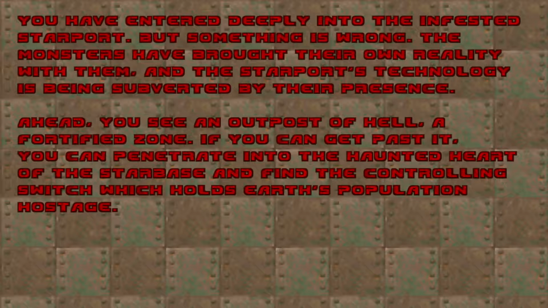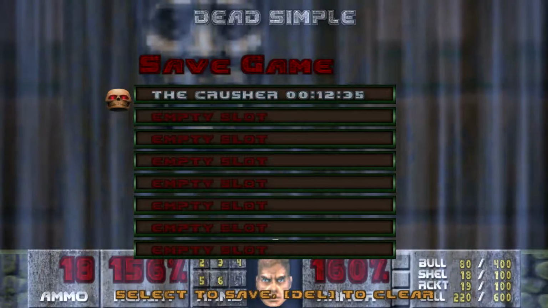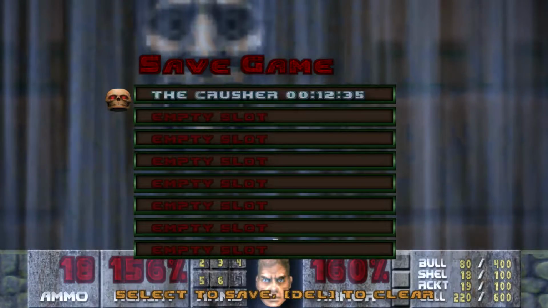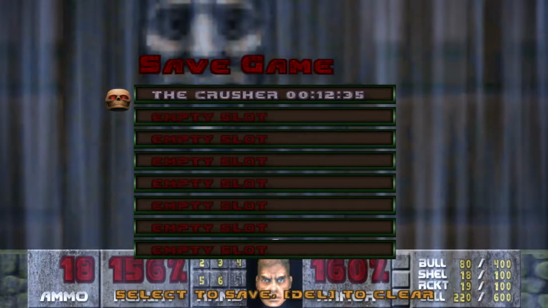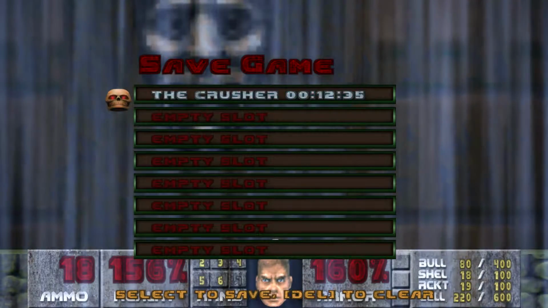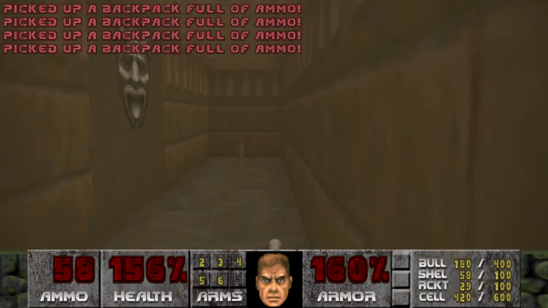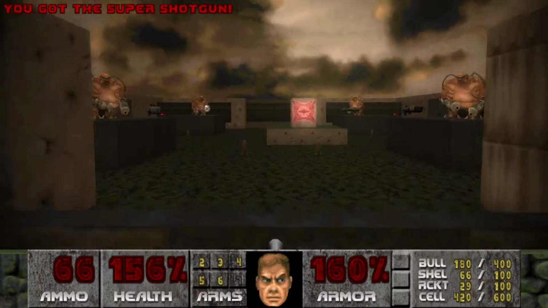Alright, this is basically a mini-boss level. This introduces a whole bunch of stuff. You have Arachnotron, which is like a mini Spider Mastermind that has a plasma rifle instead of a chain gun. And Mancubus, big fat guy, has like 2 or 3 rocket launchers attached to it. So, this is gonna be a little difficult. We're gonna see if we can do it. There they are.